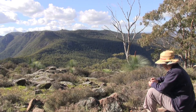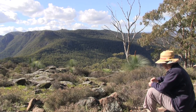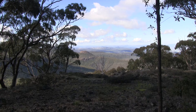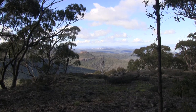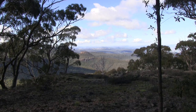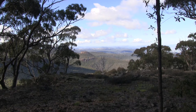Next day we decided to go over to Mitchell's Dyke on the western side of Mount Kaputar. Yeah, well, there's certainly a few vultures up there. Some people will tell you stories. This is quite a nice view from this point. It probably took around about an hour. Wouldn't have been any more than an hour and 15 minutes to get here. But a wonderful spot. We've got the birds singing in the background.